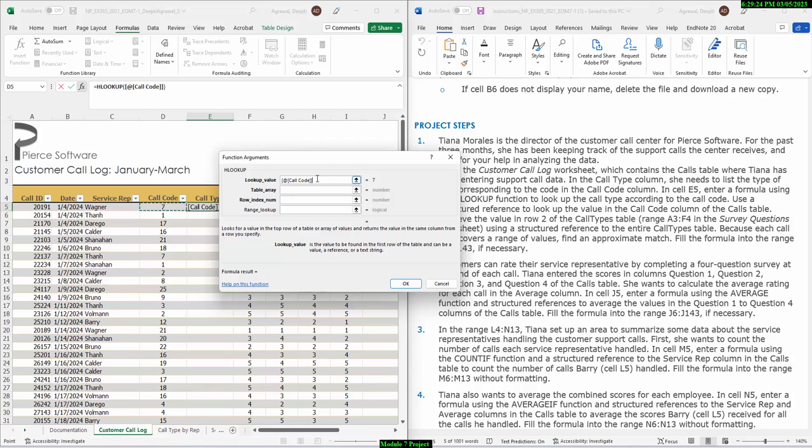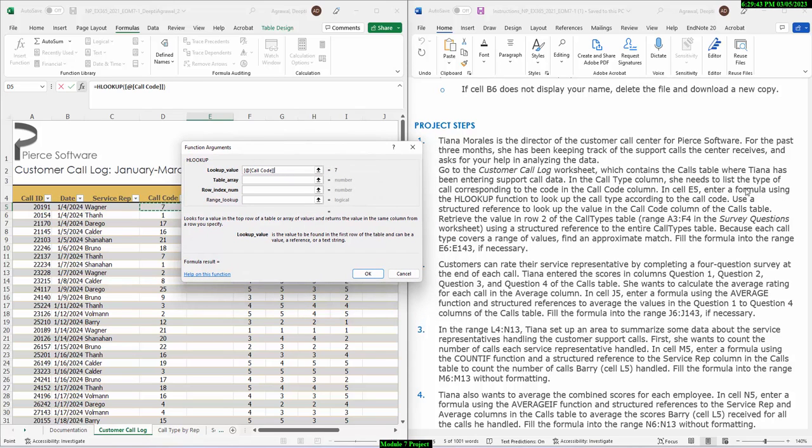Normally, if this was just a range of data, not an Excel table, you would see by selecting this cell, it should come up as D5. But this is an Excel table. That's why you see at call code, which is the column name. This is what it means by use structured reference.